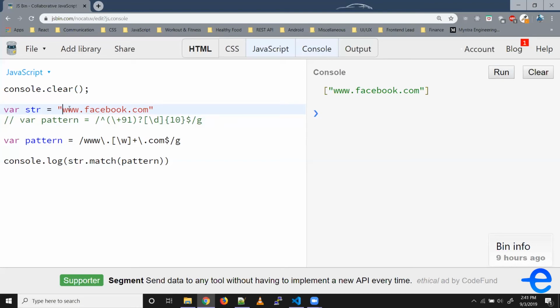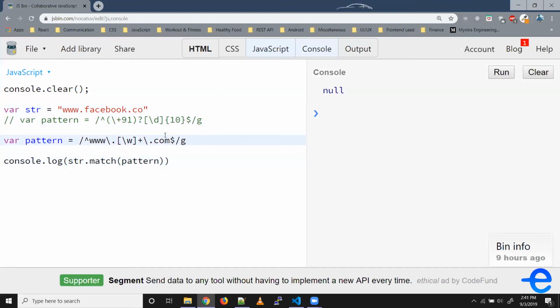Similarly, say in the beginning we had AA and www, it still matches, which is incorrect because this is not a valid URL. So our URL should start with www. So we can add a caret here. And now if I had say AA here, it gives null because it doesn't match. Now, even this is a valid URL, .co. So if I hit run, it gives null.